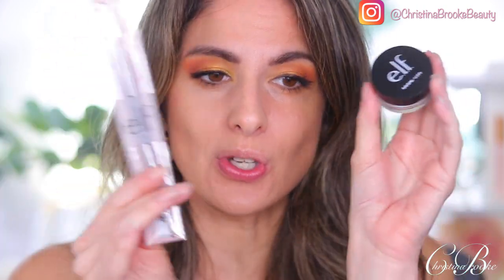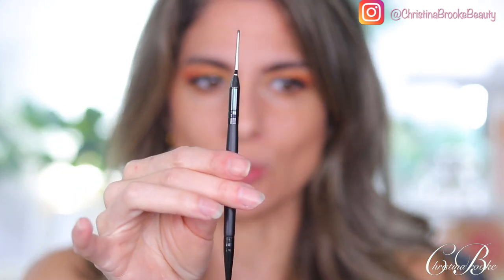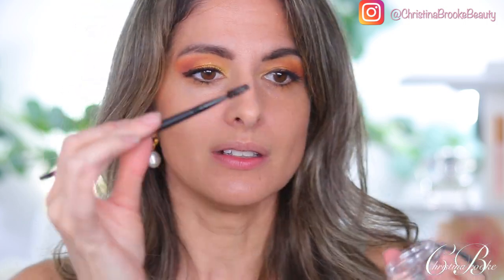I just finished eye makeup with the new Huda Beauty Lunar Tiger Obsessions palette, and now on to the brows. e.l.f. sent a brow gel and this little spatula applicator — the Brow Lift. It's a clear brow gel, like there's nothing in there, but it is clear. I'm assuming it's going to be like the Anastasia Brow Freeze but at half the price. I can put product on with the spatula or just go straight in — I'll go straight in.